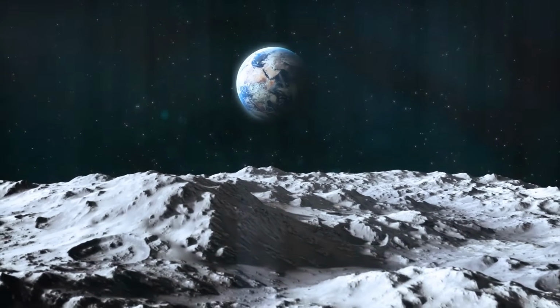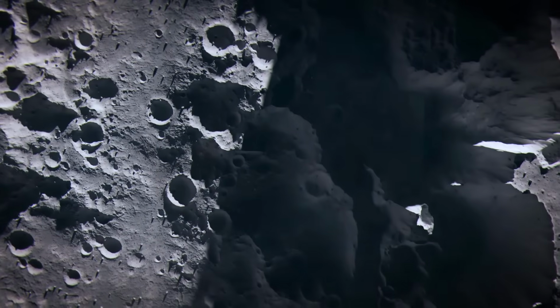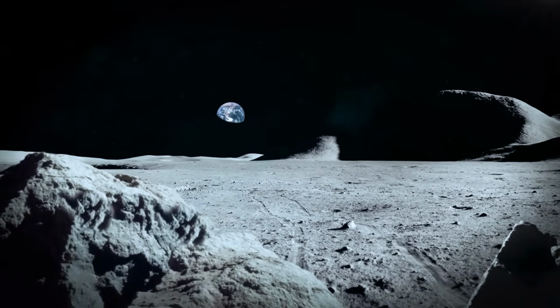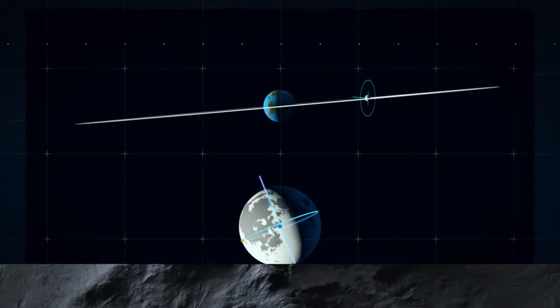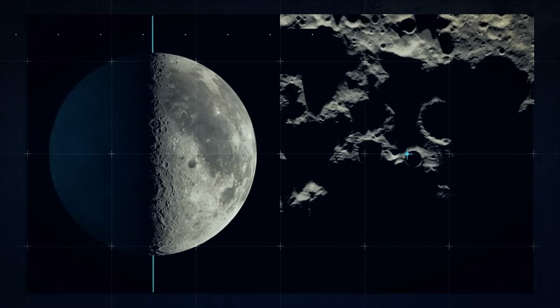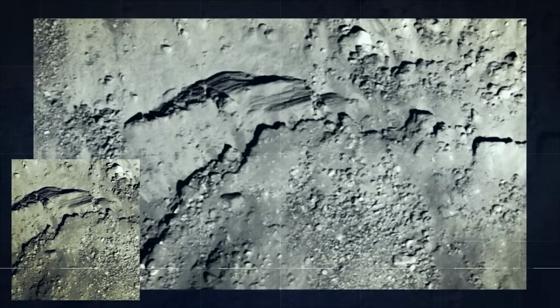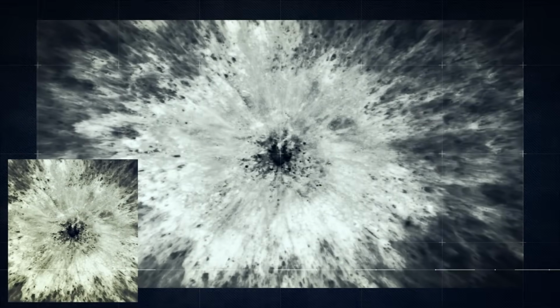On Earth's natural satellite, water can be found all over the surface, but it's not the water you might be imagining. On the Moon, water remains mostly as ice, and it's distributed unevenly. For example, the poles of the Moon are the regions that never receive sunlight. This is the reason they're extremely cold, and it's no wonder there's a lot of ice there. The ice in these areas is often mixed with the lunar soil and hiding deep below the surface.